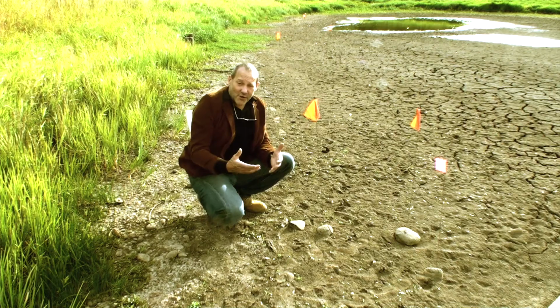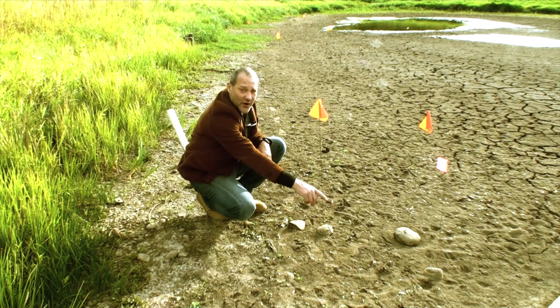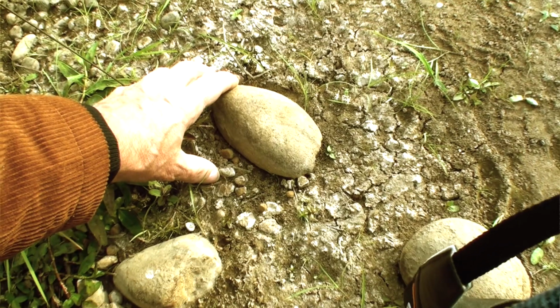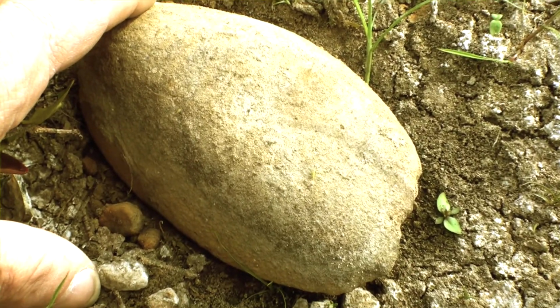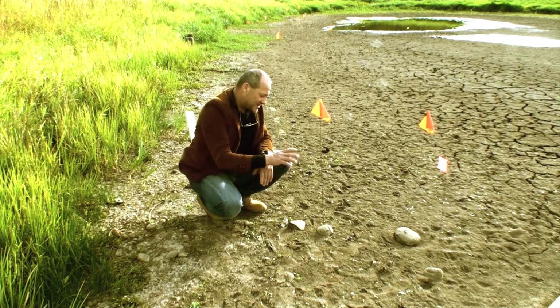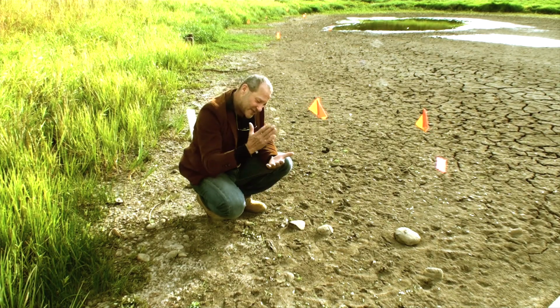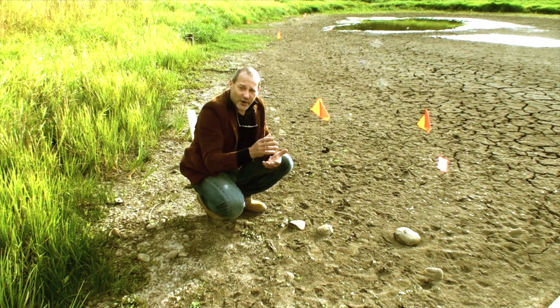Now, continuing along, we're finding different kinds of artifacts. Sometimes here you see these rounded rocks, and those are river cobbles. But again, they don't belong here. There's not enough energy moving around here, just bringing around this silt and mud, to move those blocks of stone without lots of other ones. So that's a suggestion also that these were brought. And some of them, of course, you can pick them up and you can see there's wear patterning on them. There's damage to them. They've been used as a hammer or an anvil.